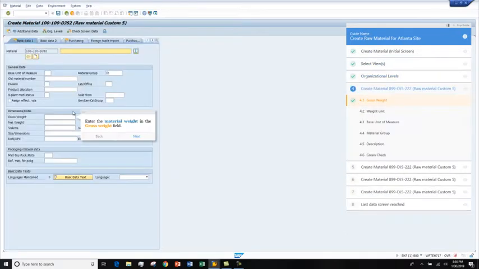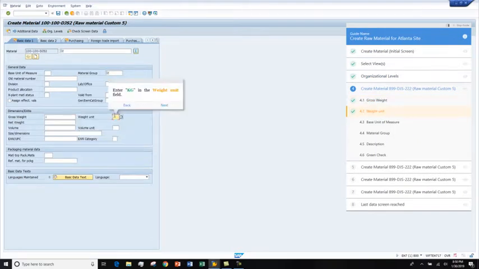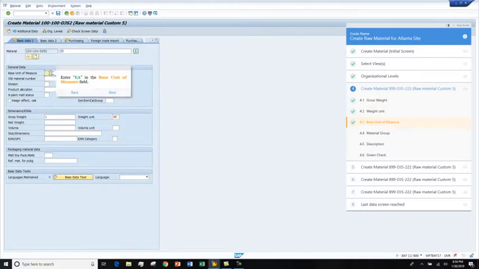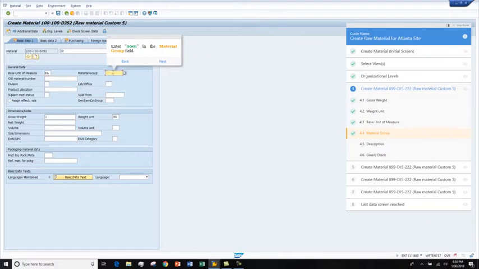What's also good about this, as I step through some of these screens, is that with Material Master, there are a lot of transactions where you have multiple tabs, you have multiple screens, and sometimes it can be confusing. You may not go in the correct order. Well, this will recognize where you are by screen.